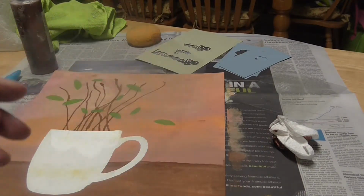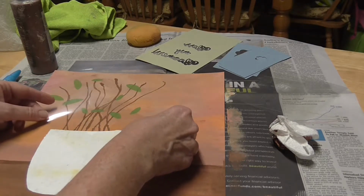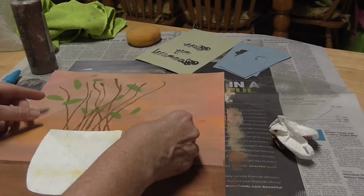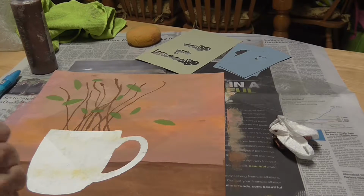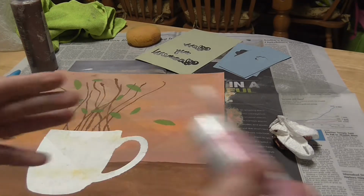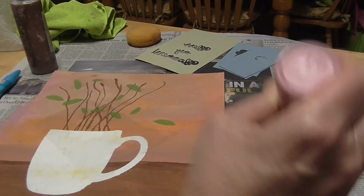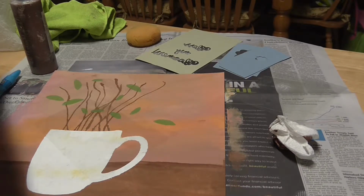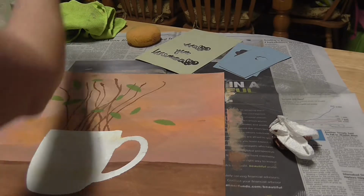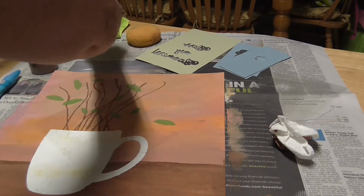I like to start with the bigger flowers first, and so that's what I'm going to do. And like I said, you can make these whatever color you want. And I'm going to have it come down over the lip of the cup, because that's what flowers do. So I'm going to start and put my pink, if it'll come out. Okay. Cleaning out my brush. Put it in the rag and give it a good twist. Try to get most of that water out.